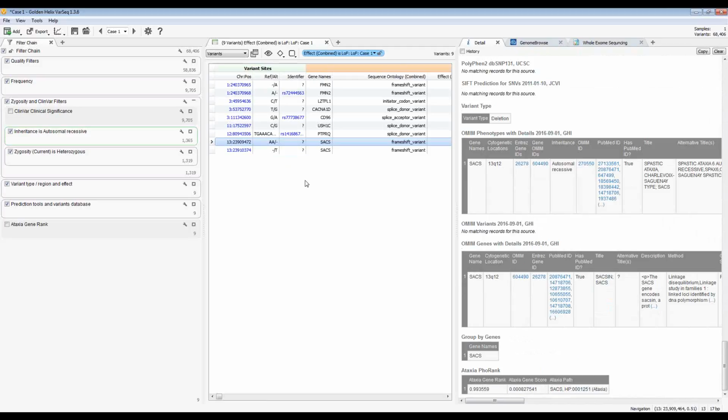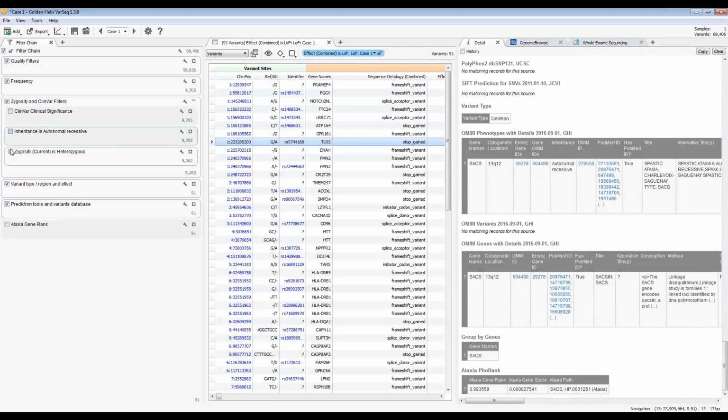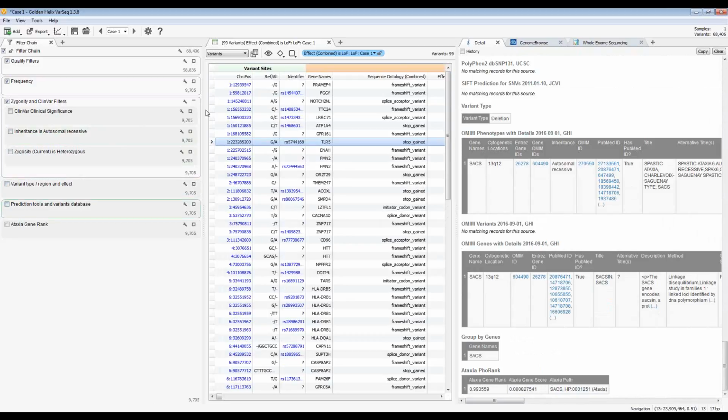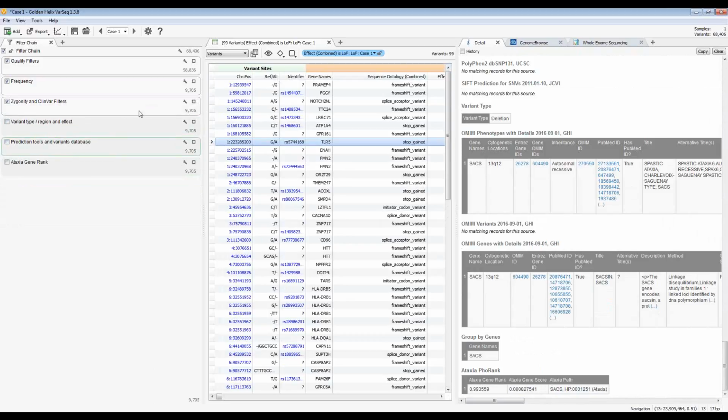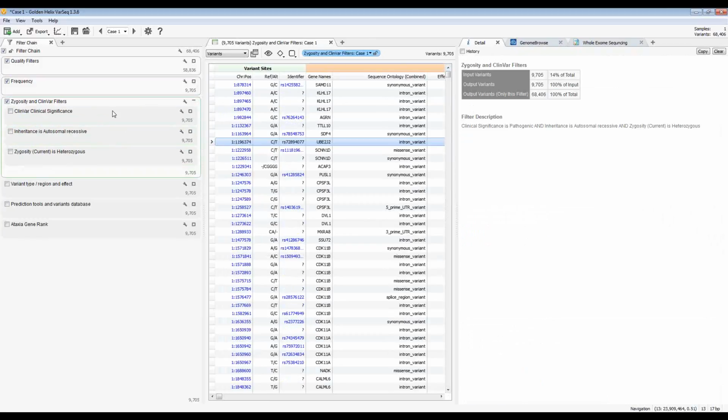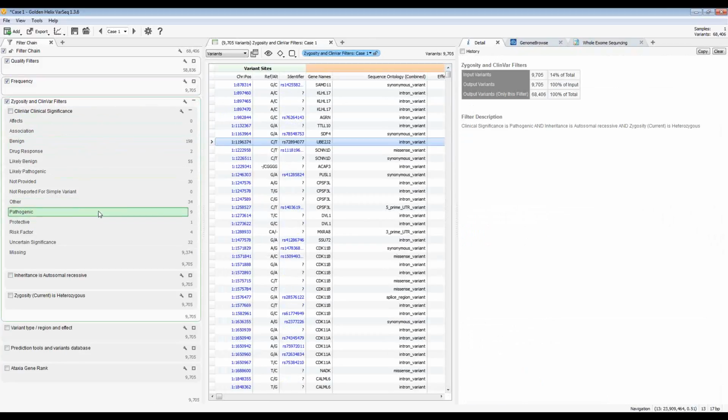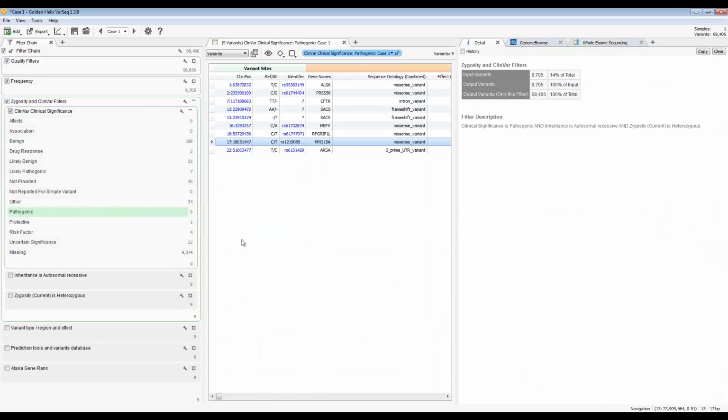However, when we first assessed this variant around a month ago, I started with the total number of variants. It's at 9,000 variants, and then I went to ClinVar. I chose pathogenic.